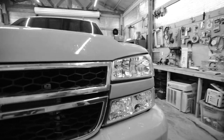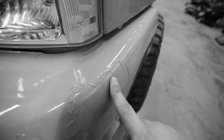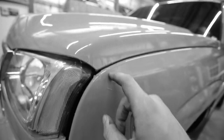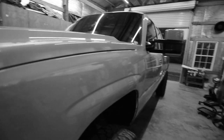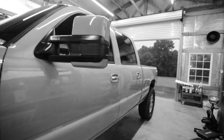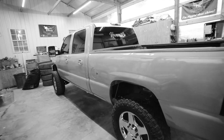And I'm not afraid to admit where we messed up, you know? So right here on the bumpers and stuff, it does not look pretty, okay? And then in some of these corners, this is when we first started, we did tailgate, hood, fender, that fender, this fender, this door, and then we worked our way around kind of. But I'm definitely getting the stock mirrors, no tow mirrors anymore. But like I said, if you see this at a show, and you're trying to judge it, I mean, whatever. I'm proud because I did it myself, saved hella money, and it was a learning process, you know?